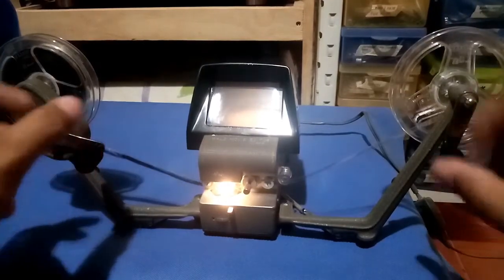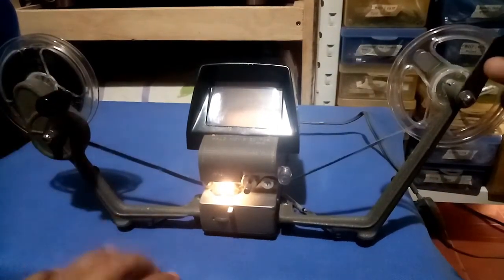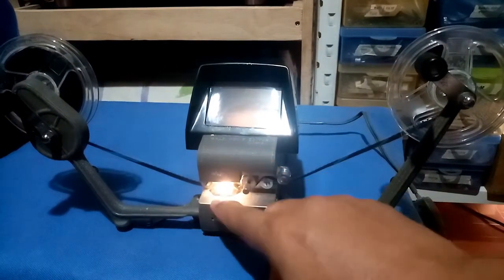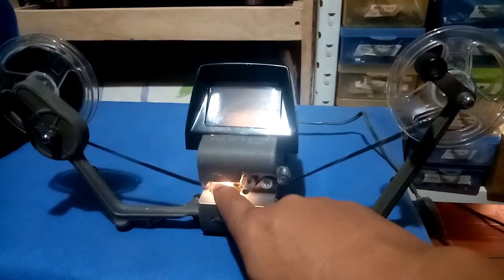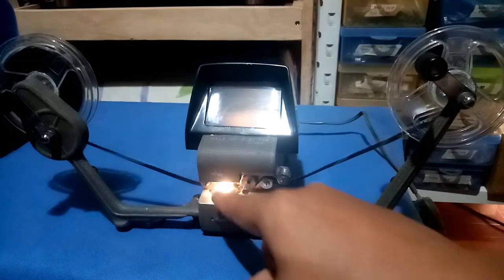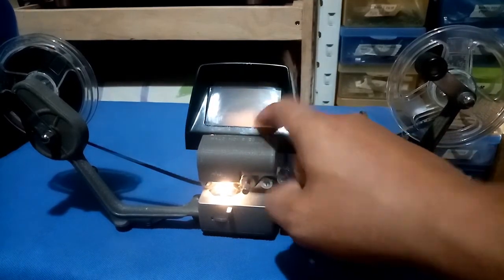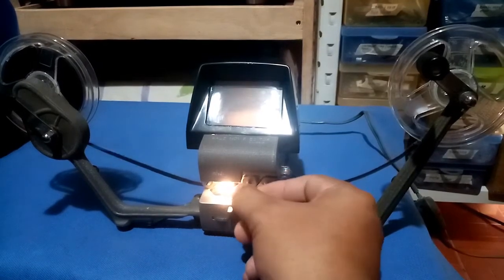If you try to edit a movie, you can spin this one without spinning the other. At the upper portion there's a light — you can see it here. The lower portion has a silver color — this is where the lens is located. At the top it has the film tape so the light can pass through the movie, pick up into the lens, and through a mirror inside, project it onto your monitor. This manual here is for editing or cutting a film.